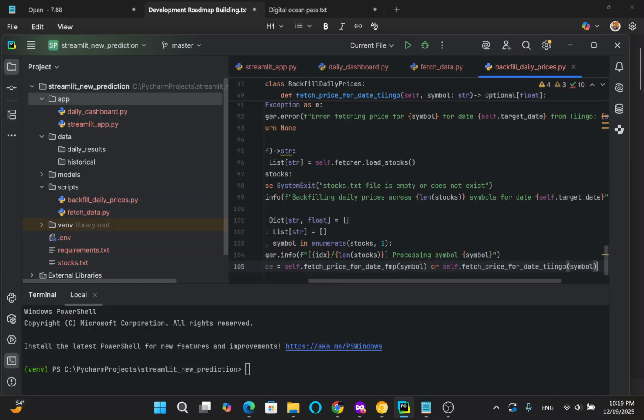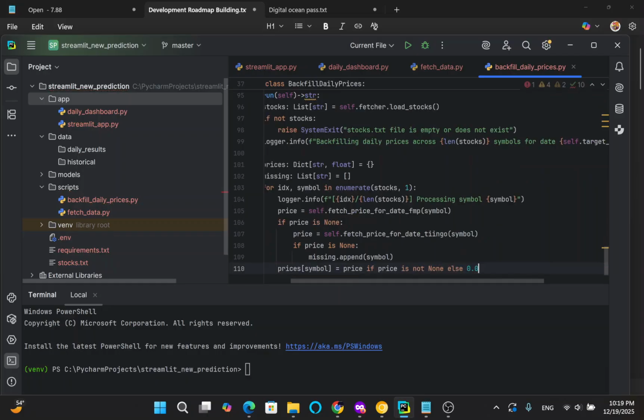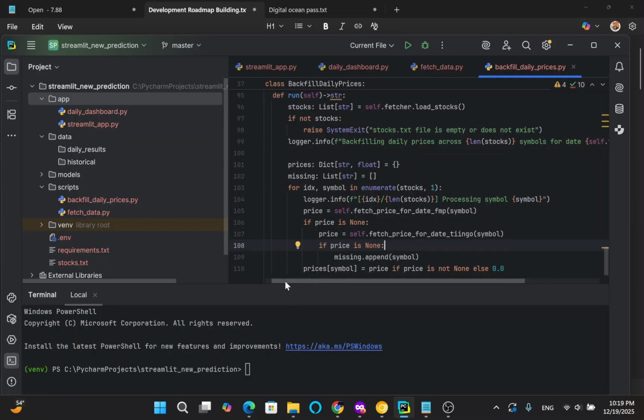We will add redundancy: if price is none, price will be Tingo, and again if this price is empty, we will append our list of missing with that symbol, and prices symbol equals price if price is not none, or else it's 0.